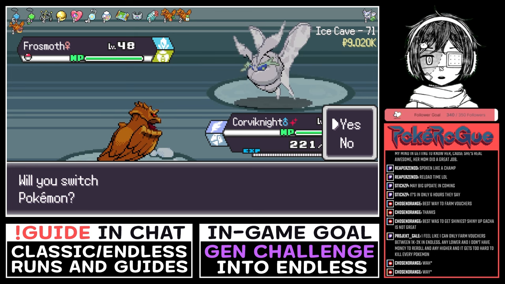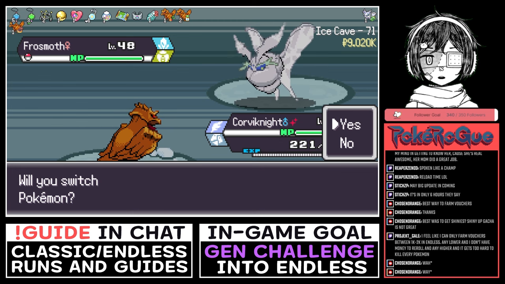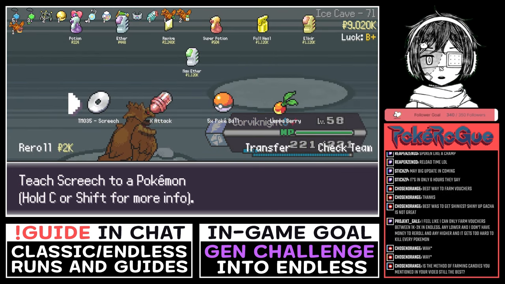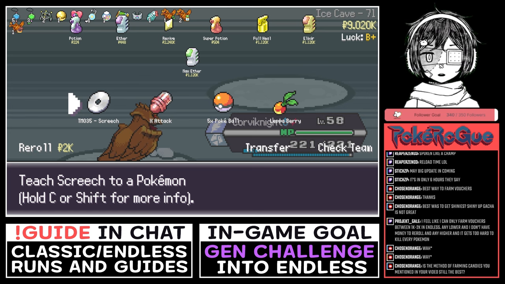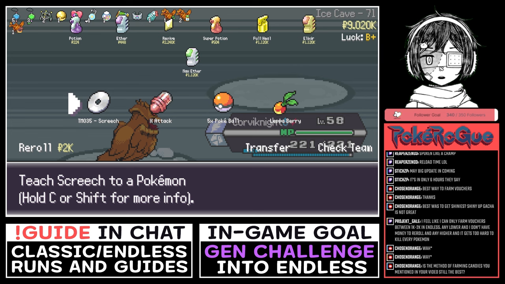The only issue with this guy here is that we do not have Snow Warning, which is an issue. We cannot have Aurora Veil as well. Okay, it can be used during hail or snow. Okay, it's hail or snow. So, what we can do, we can farm the TM hail. And hopefully we get it.